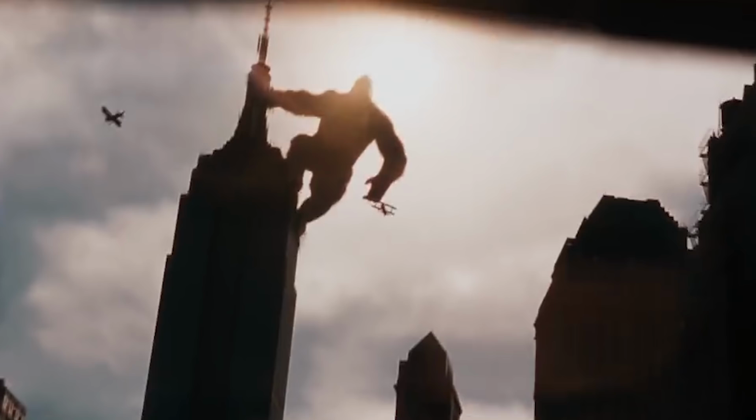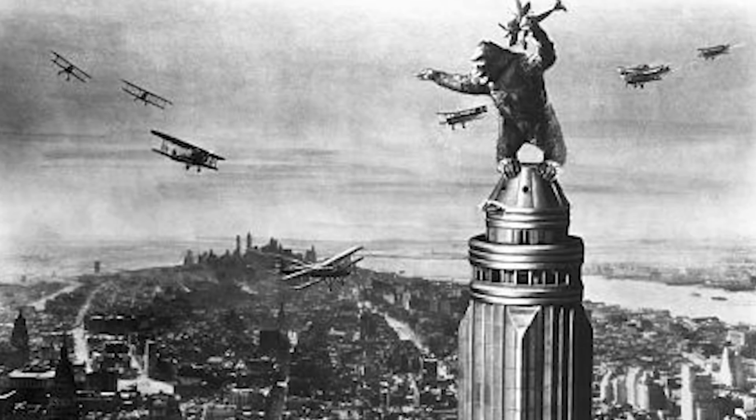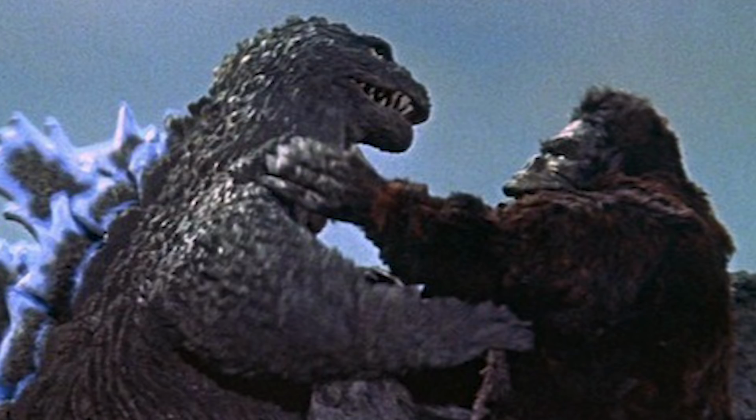Bam, right at the opening, we get freaking King Kong jumping off the Empire State Building with biplanes circling him. Fun recreation of the classic scene from the original film. Also, fan theory, it would be pretty fun for Warner Brothers to gift us a King Kong versus Godzilla fight in this movie a few years before their actual big screen fight coming out, Godzilla versus King Kong. It's gonna be exciting, but hey, maybe I'm getting ahead of myself.